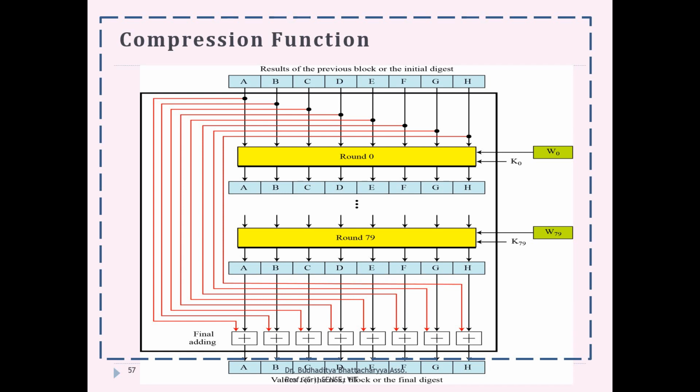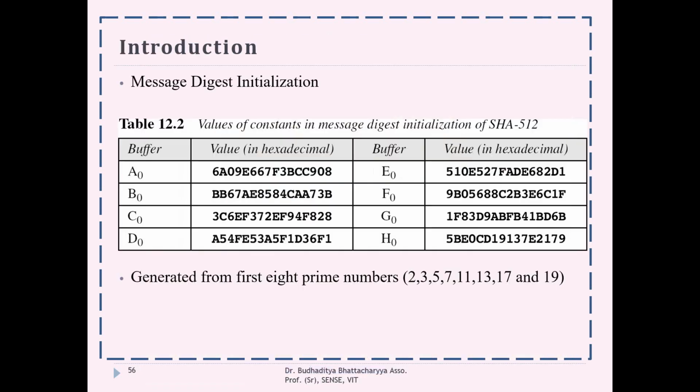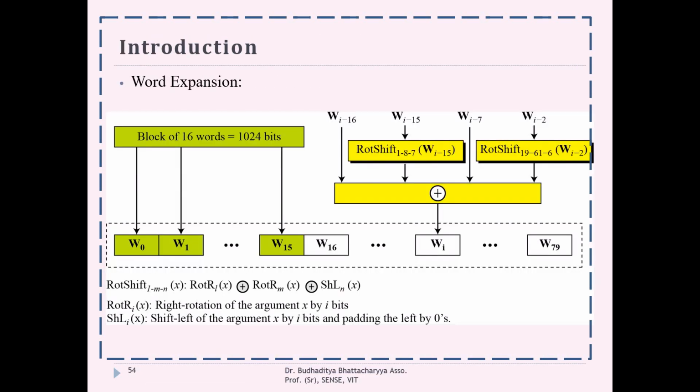This is the block, same block diagram. Now you can understand that this is what I was explaining in the other segment. So each and every round will require a W0 and K0. Now W0 is generated by the process as described over here. Okay, so W0 to W15 we don't need to worry because in each and every case 16 words are initially there. But post that, W16 to W79, we have to generate using the key expansion strategy. Alright.